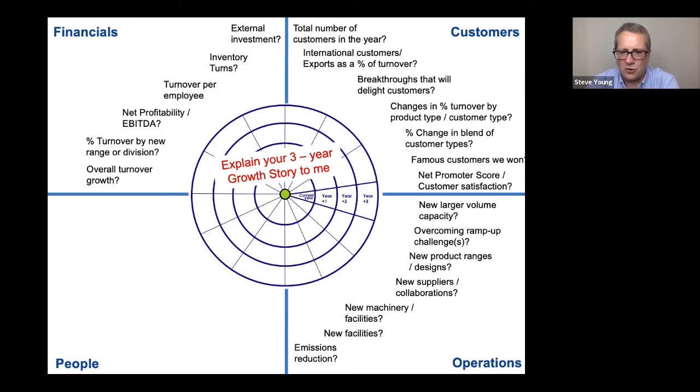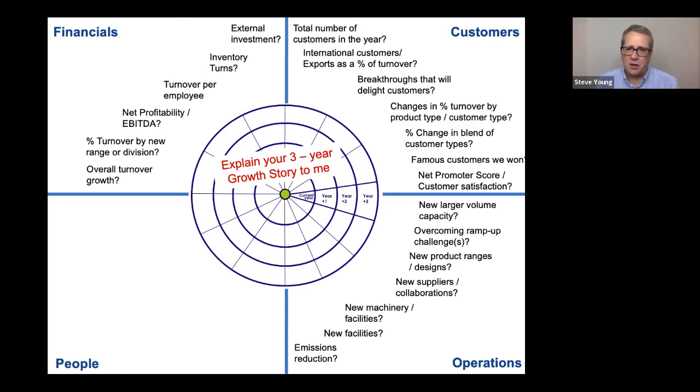Clearly, whether you're a manufacturing or service-based company, the way you're operating now is probably not going to be the way you need to operate when you're looking at much higher levels of turnover. We're going to look naive if we say that. So we need to tell a story around the operations. Maybe there are some particular ramp-up challenges that we need to get over. So maybe in year 2 we need some level of automation, like CNC machines or whatever it might be, or maybe there's a new design or a new supplier that needs to come on board. So maybe we have a spoke label outside called new suppliers, and we map out our new suppliers year 3, year 2, year 1.